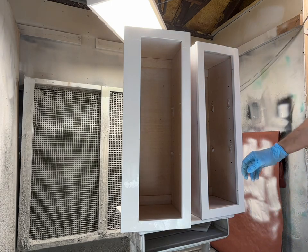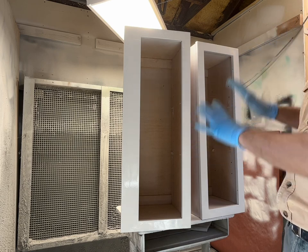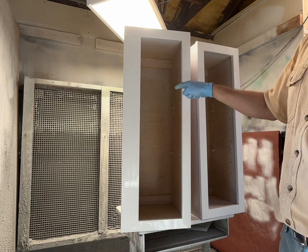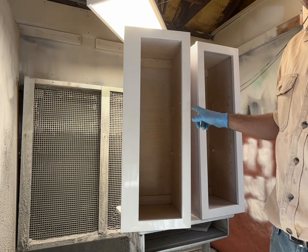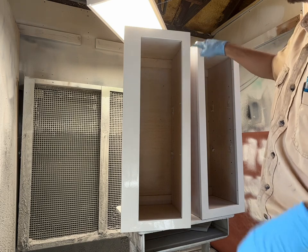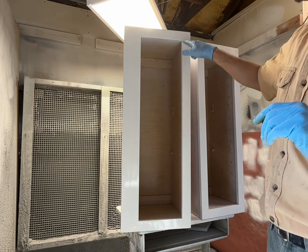Great. I know you can't really see what I'm doing here, but I did go ahead and just really heavily coat both of these. This one heavier though than this one. This one we're at about 12 wet mills. 10 wet mills on the side, but here in the overlapping parts, we were at about 12. That's exactly where we're getting runs.